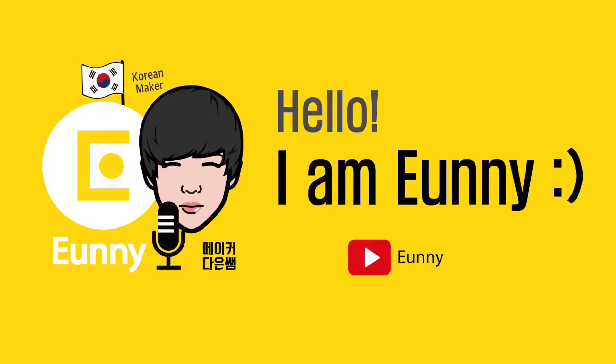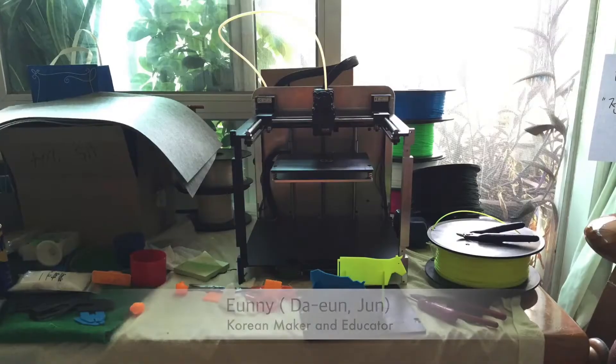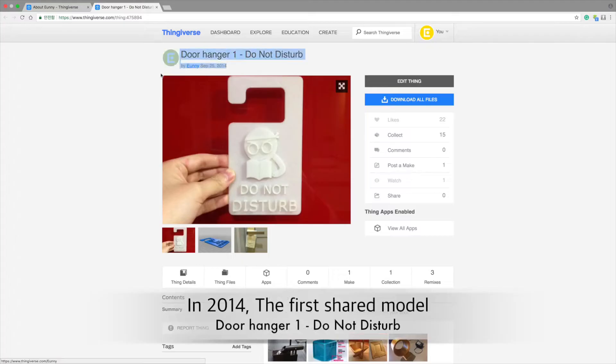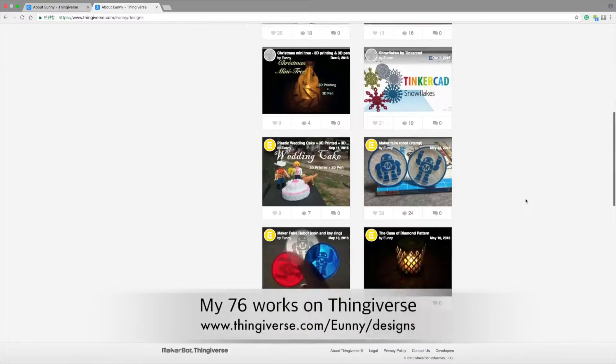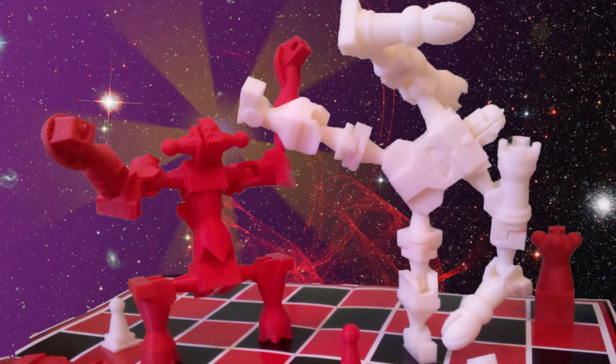Today I want to tell you guys about Ooni. Ooni is a Tinkercad master out of South Korea. Her videos have amazed me and taught me things about Tinkercad. And to be fair, I'm no slouch with Tinkercad — I made a chess set that Voltrons together into a robot. I know what I'm doing with Tinkercad. And yet when I watch her videos, I feel like I learn something every single time. It's constantly blowing me away.